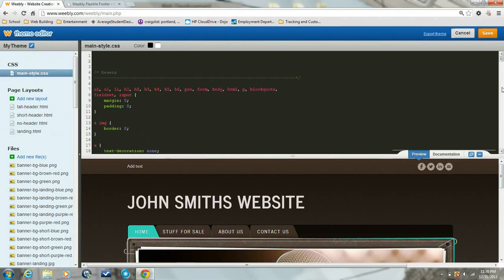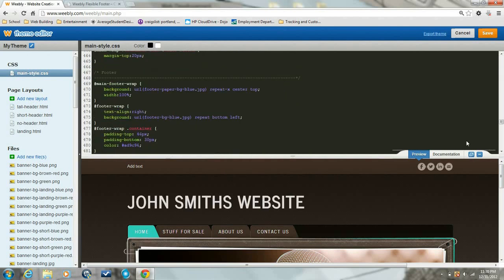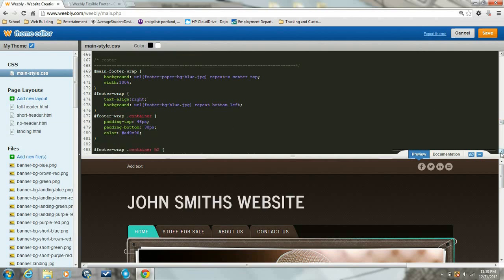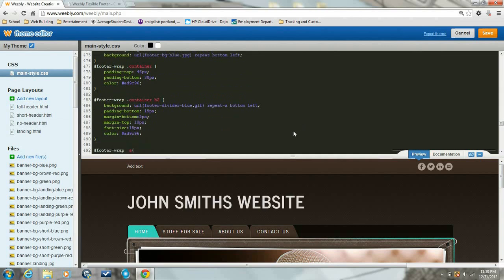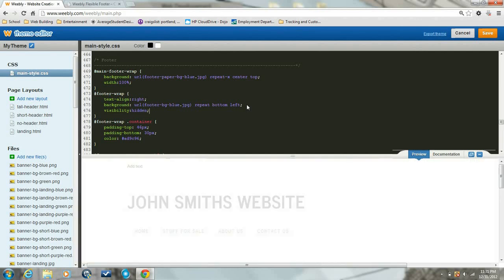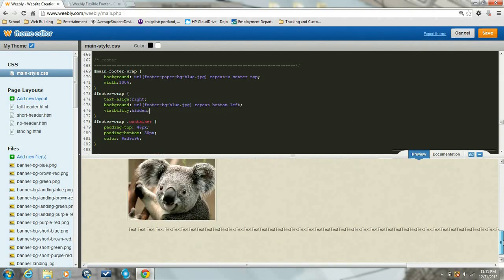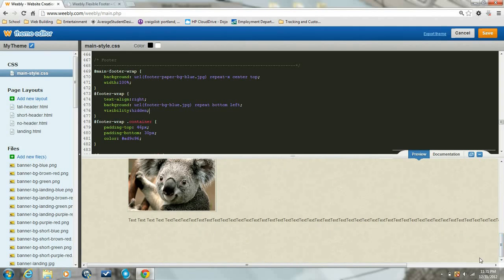So I'm looking for the footer tag that this Weebly theme uses. And looks like they use the footer wrap tag. So it says footer wrap or footer wrap dot container. And we have to figure out which one is the one that controls the words. So I'm going to click into here under footer wrap. I'm going to add a line. I'm going to type in visibility, V-I-S-I-B-I-L-I-T-Y, colon, hidden, H-I-D-D-E-N, semicolon. Now down at the bottom you have a preview, and we're going to scroll down on our preview. And look, the entire bottom border is gone.